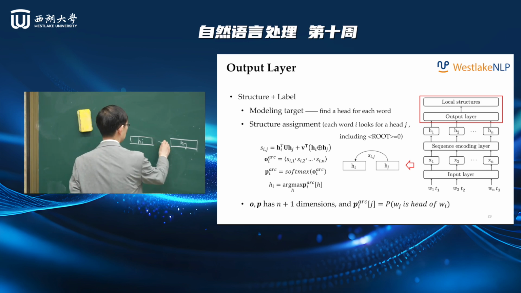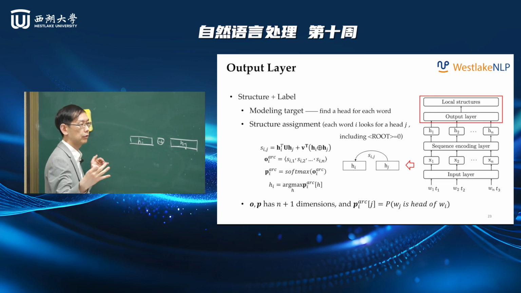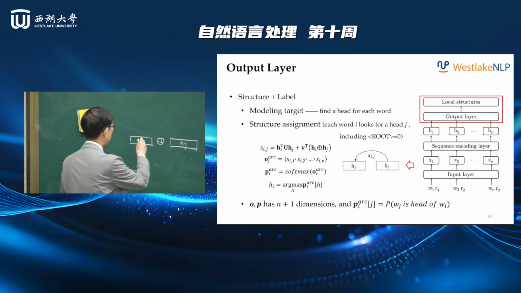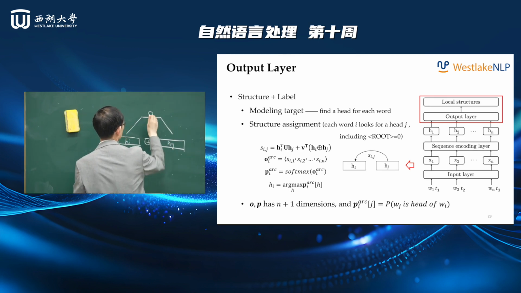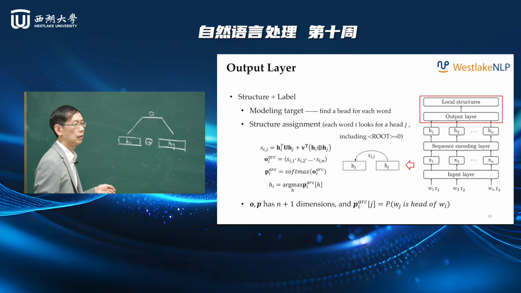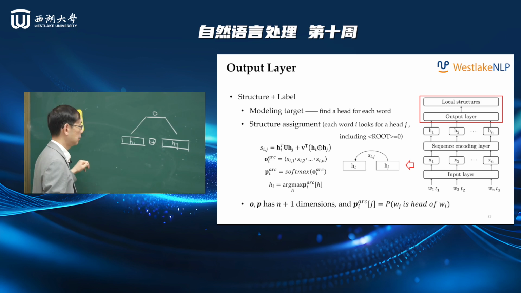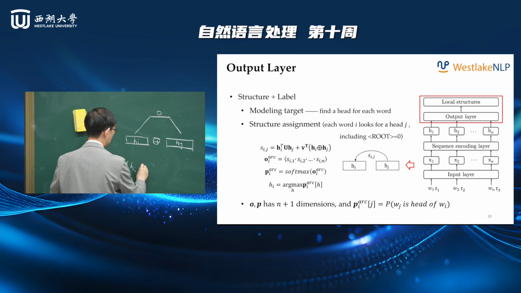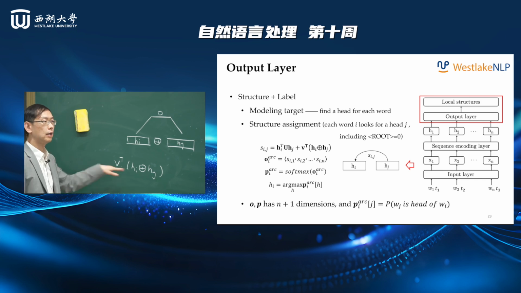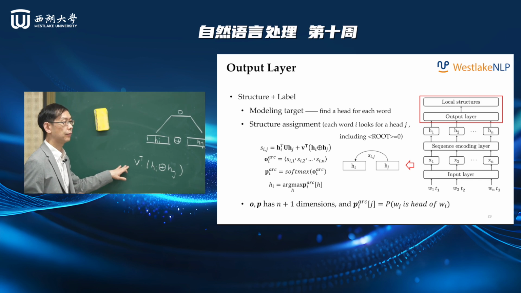I can concatenate them together into a longer vector, and I can pass that through a neural network layer to calculate a single score. I can do that, right? And how do I pass it through a single neural layer? We can use V transpose times hi concatenated with hj. So this is one neural layer, and that calculates a score.